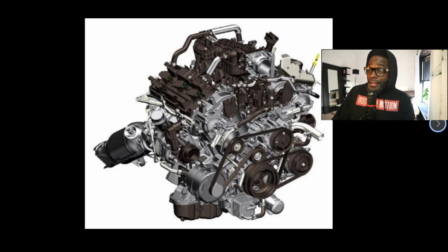You can see the intake manifold. They make the plastic parts black. If you look here, anything that's black is really just the plastic parts, or the parts that are not aluminum or metal.